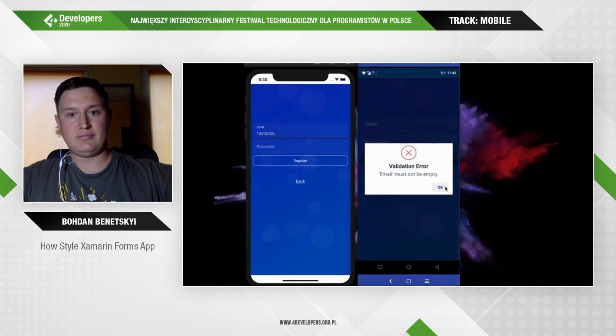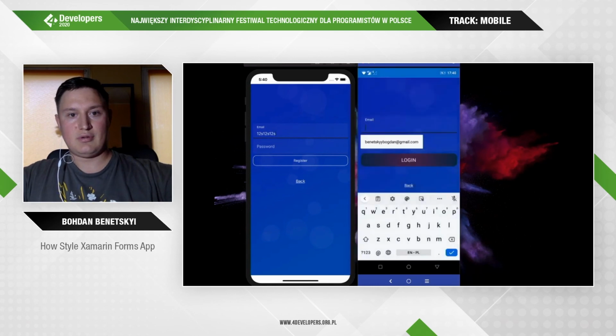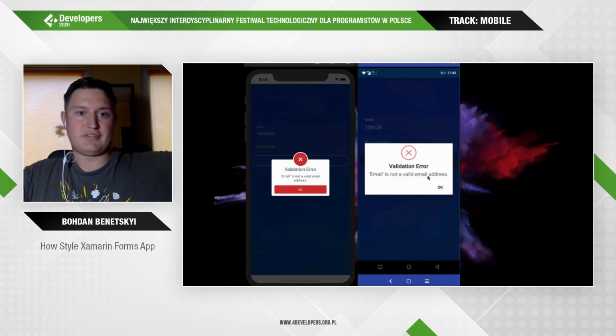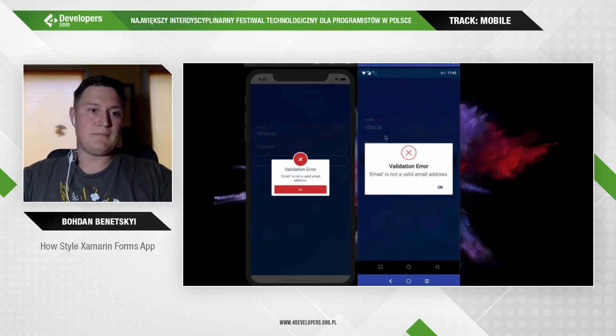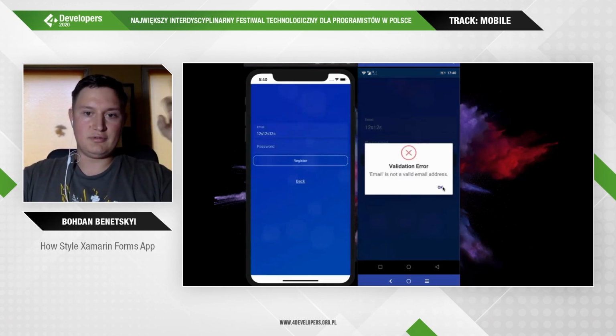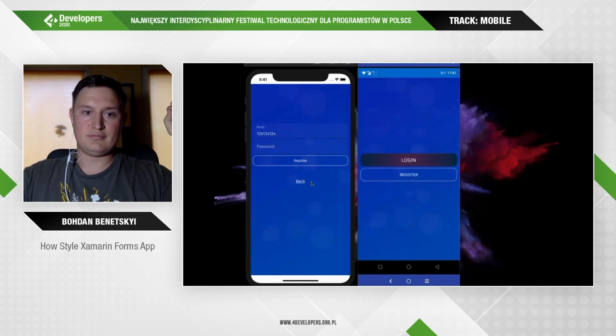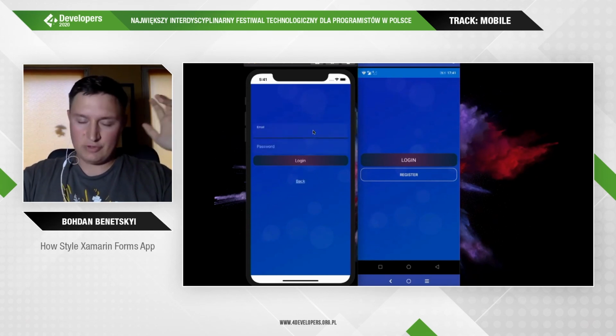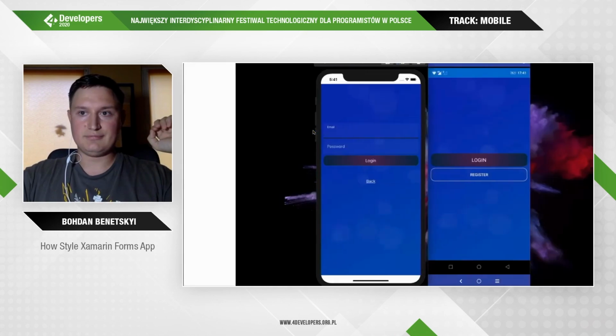As you may see, we have pretty much the same behavior between two different applications. Here is how you may use animations, gradient background, and visual Material in your app.